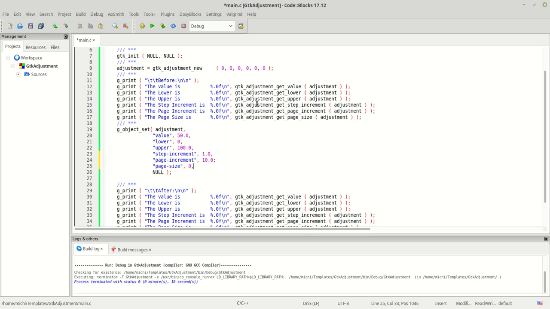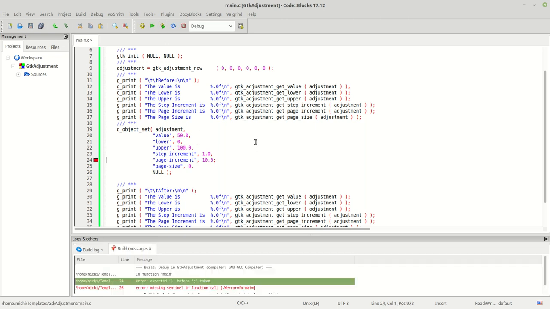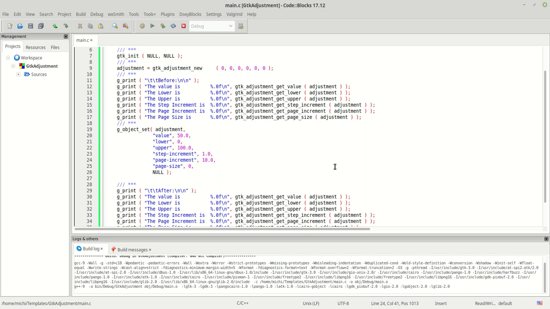Now let's run the program. So what did we have here? We said put the value 50, put the lower 0, put the upper 100, step increment 1, page increment 10, and page size 0. Of course, we need a comma and not a semicolon.